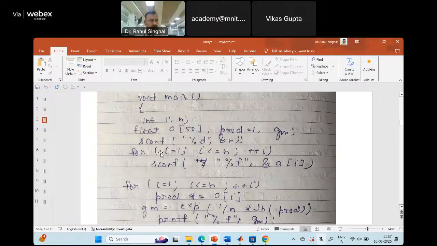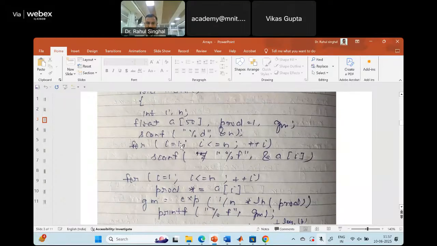Then you have to give the elements of the array with the help of this for loop, up to n times. That's why I have written i less than or equal to n, meaning how many numbers you want. n is the total number. So up to that number you have to give all elements of the array a0, a1, a2, a3, like that.